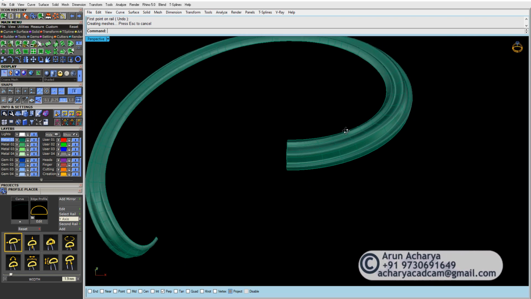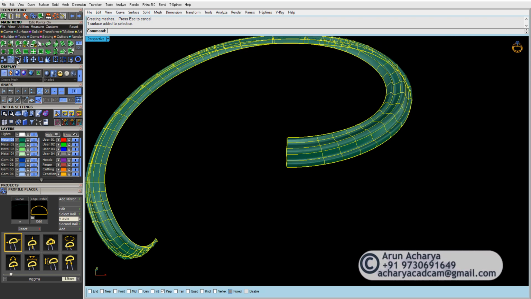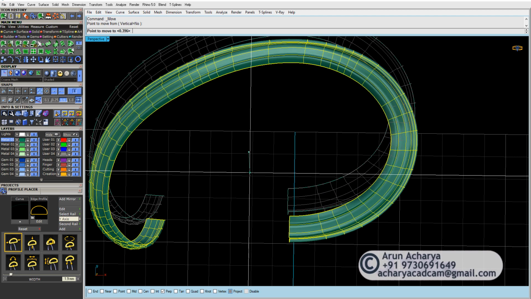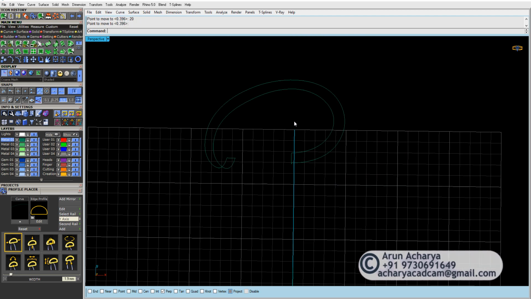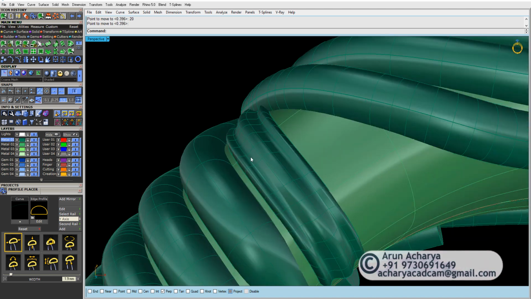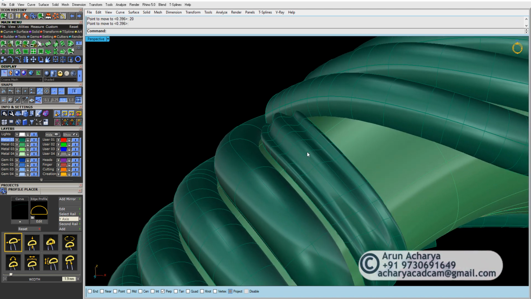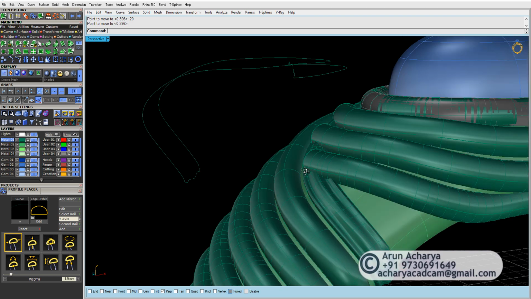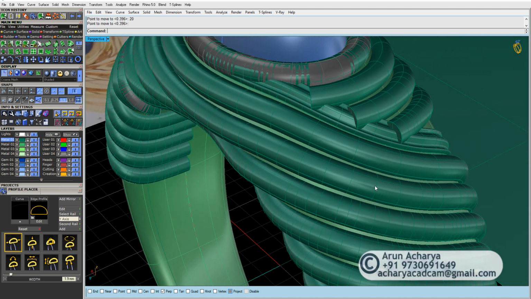Okay, I didn't do it. I just wanted to show you guys how you can use this technique to make such a ring. All right, so as you can see, this is not like a round shape. You can even do it with a completely different shape using this technique. And in case you feel like this profile is a bit tapering, you can do the pipe with two diameters.